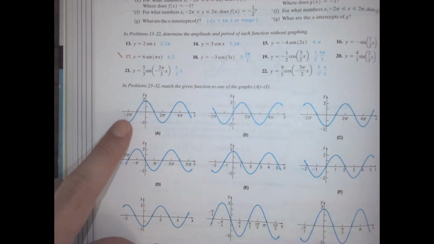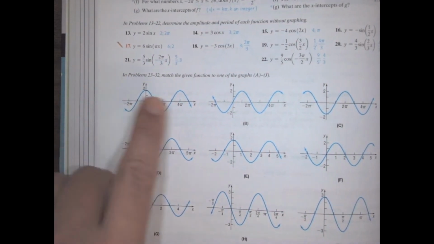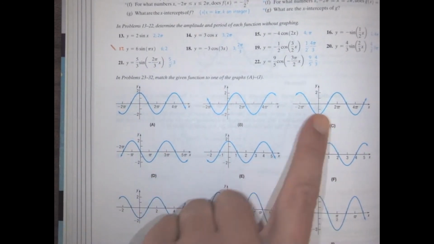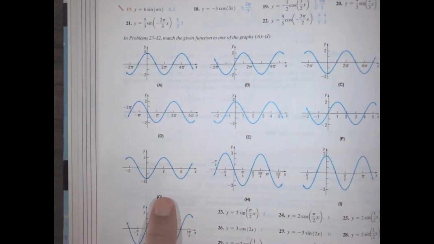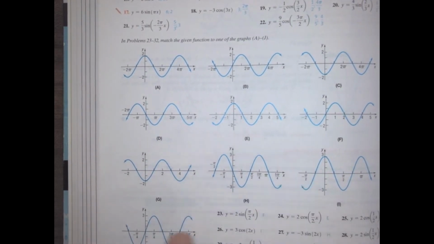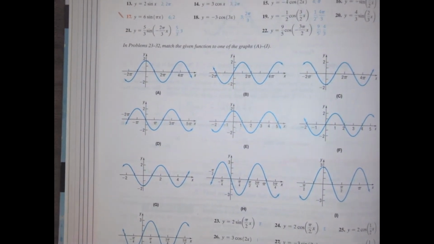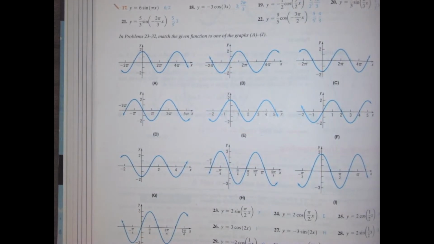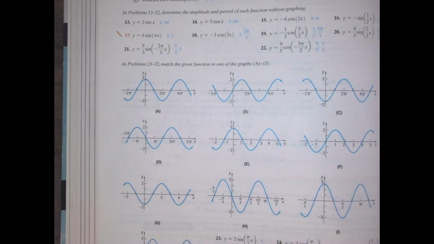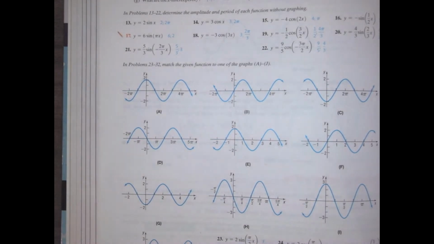So just, strategizing how you would do this. The amplitude would here be from middle to the top. So that's 2 minus 0. So that's 2. Amplitude 2. Same. Amplitude 2. And then here we'd have amplitude 3, 3, and 3. So automatically when it comes to matching, we know that E, F, and G are going to be ones that have a 3 in front. Maybe positive, maybe negative. That'll depend on the orientation. But those will be the ones that have the 3 in front, and the rest will all have 2. And then, as far as the orientation goes, we can look at that next if we want. So we can figure out what we are talking about in each case.